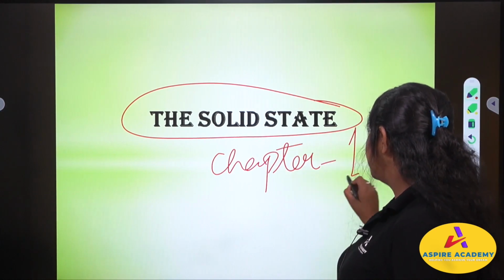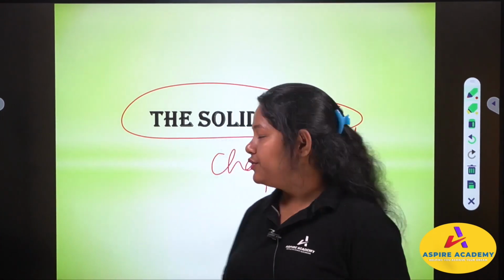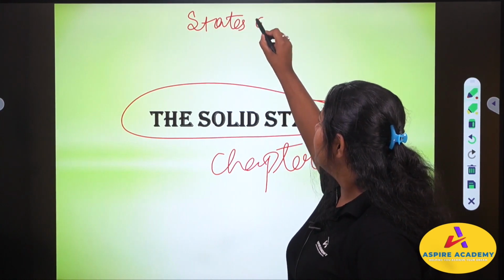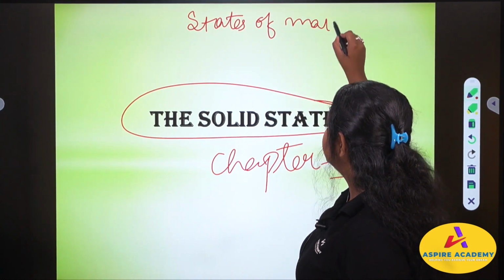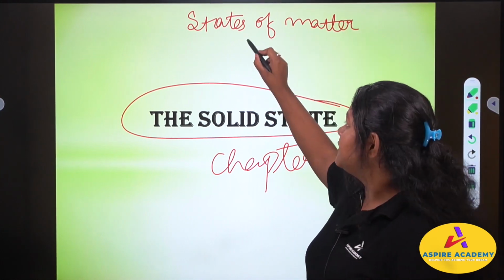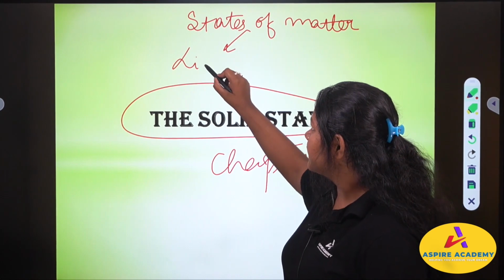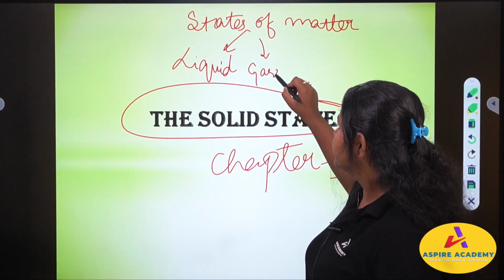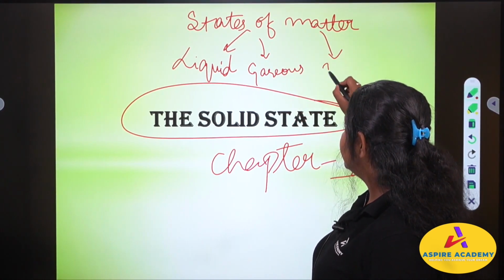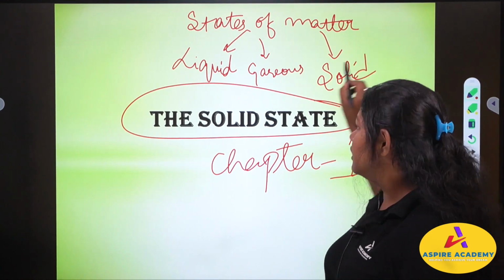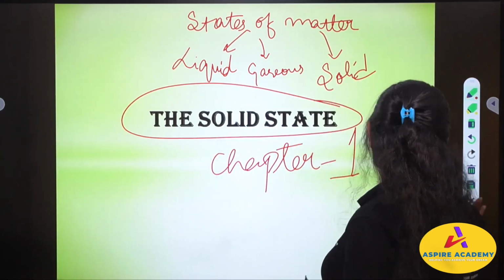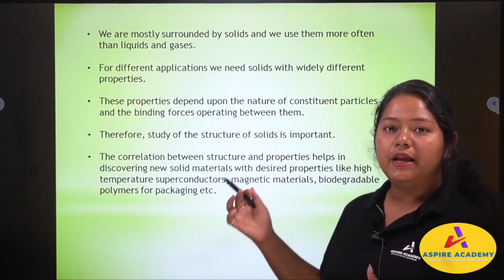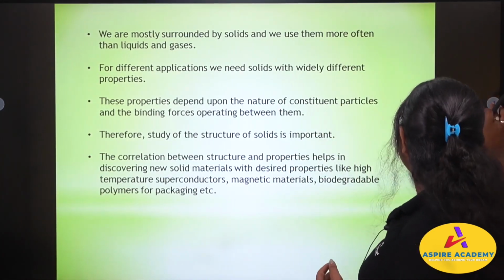We are going to start with the solid state. As we know, when we studied states of matter in your class 11th, you must have studied the liquid state and the gaseous state, and now we will study in detail the solid state. So let us first see. Now I will read it out and then we will understand the things.